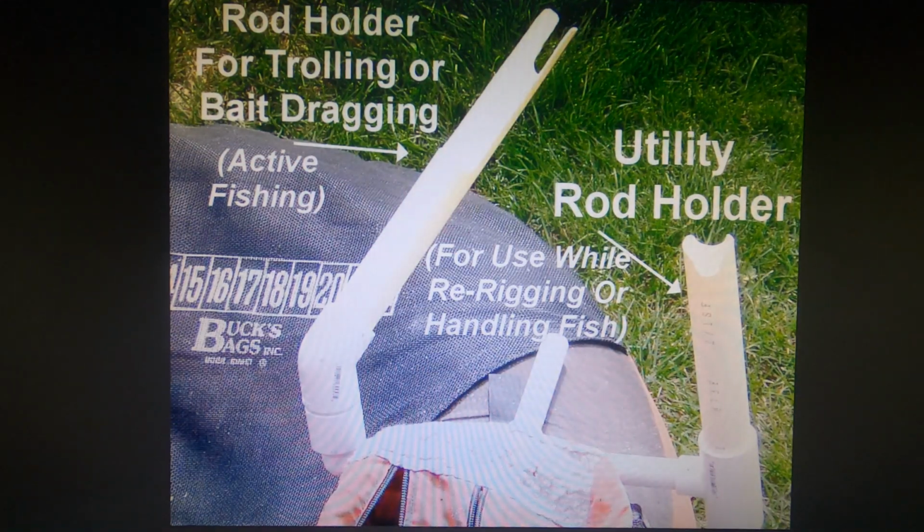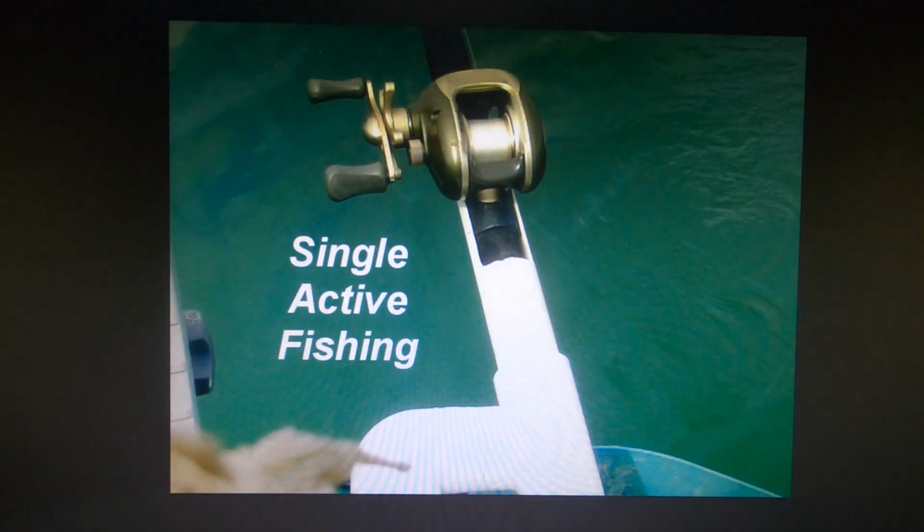The next picture shows a combination of an active rod holder and an active fishing rod holder. The latter is used to hold the rods that are actively being used with a line in the water, either still fishing, drifting, or trolling. The next picture is an active holder designed for drifting, bottom bouncing, or trolling. If using a spinning outfit, you'd leave the bail closed, and on a baitcast like this one, you keep the spool engaged so that it'll set the hook when a fish strikes.